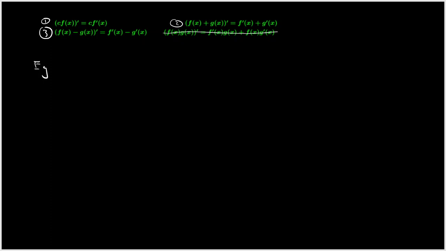Now, for instance, if I want you to take the derivative of, let's say, 5 times e to the power of x, if I want you to differentiate that, in this particular case, you treat 5 as c. You treat e to the power of x as f of x in the first property. The first property says it's permissible to leave out the constant of 5, and then you take the derivative of e to the power of x.